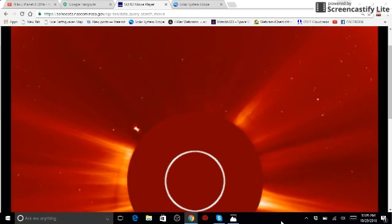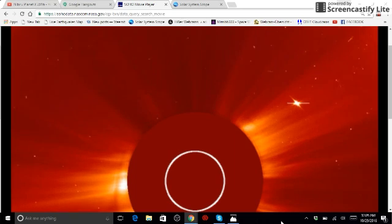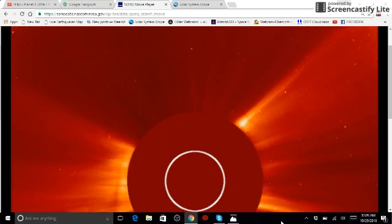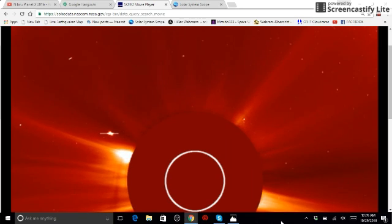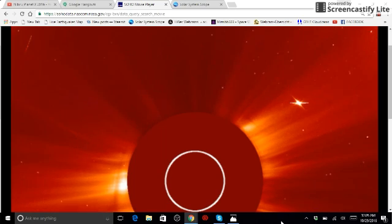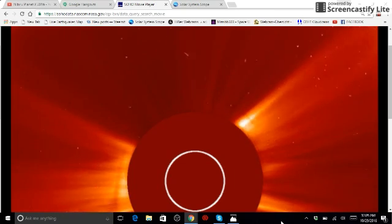Now it's going to come around the sun. So this is towards the end of the footage. Here we begin. Watch the reaction of the sun. That coronal discharge was massive. Watch how this object banks left around the backside of the sun and continues in this banking motion as it comes back out. And then it almost levels out. Here it comes again. This is just looped footage, folks. Look at this object. It's not a star. I mean, we've confirmed that. Stars don't orbit our sun like this.